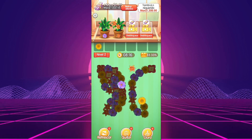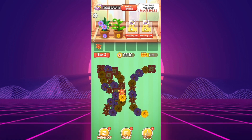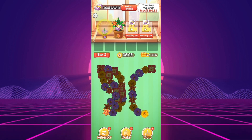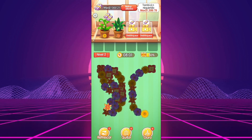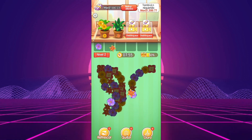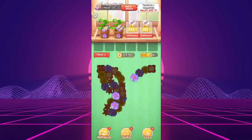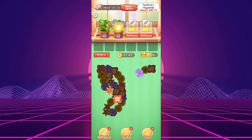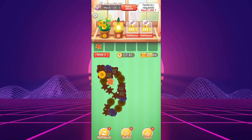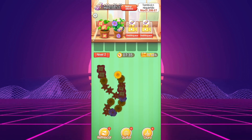Does Match Flowerbed actually pay? Hold onto your garden gloves, because — No! This app's payout is about as real as a desert mirage. It's not a money-making game; it's a clever ad-viewing scheme dressed up in floral fun. The verdict? This app is as useful for making money as watering plastic flowers. If you're here for the fun of flower matching, go for it — but if you're looking to fill your wallet, you'd be better off planting real seeds. Spending hours watching ads just to find no actual payout at the end isn't exactly a rewarding experience.